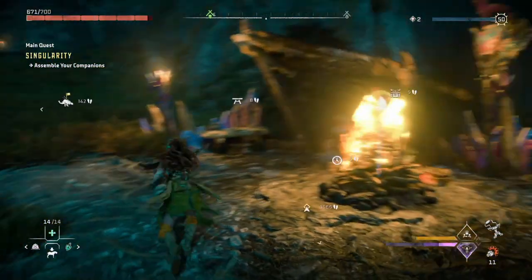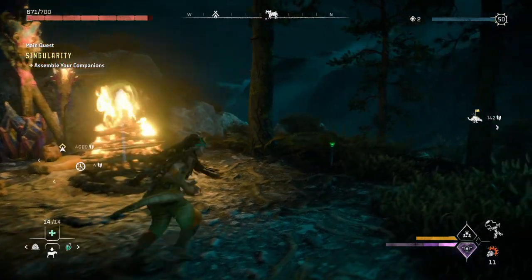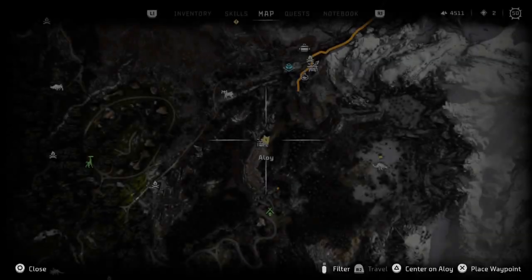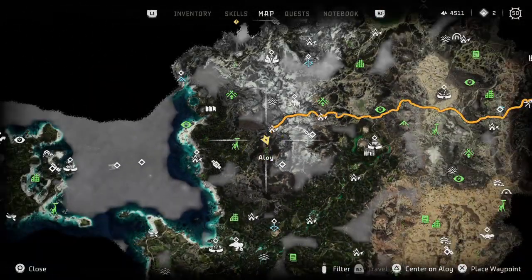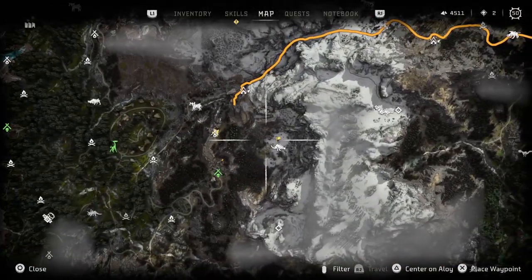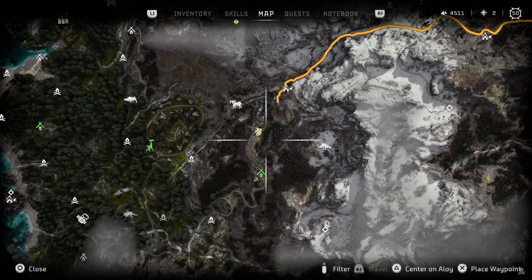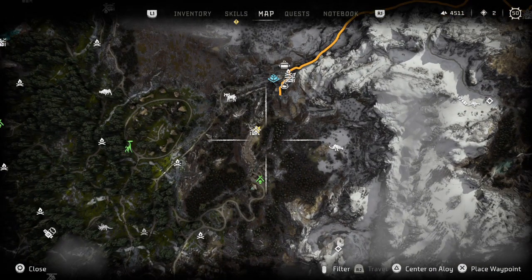Not sure exactly where we left off the last video because things have gotten a little wonky. Right now we are up in the middle of the mountains because I was over here harassing this Thunderjaw, looking for an Apex Thunderjaw heart. Basically what I've been doing for like 2 days is farming resources.